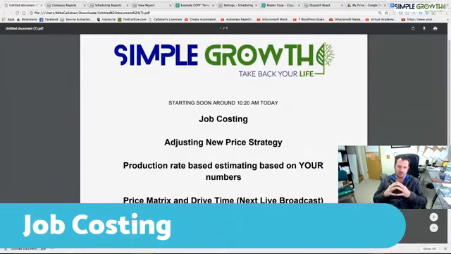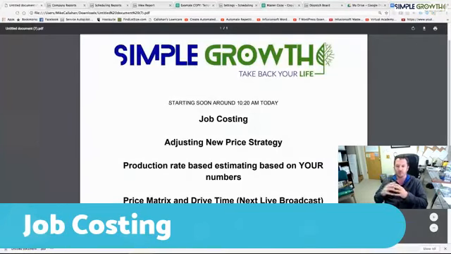But we hear a lot of guys and girls talking about, well, I'm going to raise my prices this year by $2 a cut across the board. Or if you're in the home cleaning industry, I'm going to raise my home cleaning by $15 or $20 a visit. In my opinion, that is the worst thing you possibly could do, because if you have jobs that are making over $100 an hour and your goal is only $50 per hour, there's no reason why you would ever raise the price on a job you're making double the amount of profit on, and run the risk of alienating them.